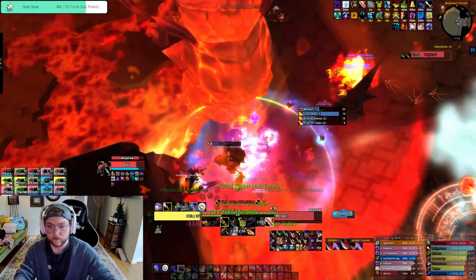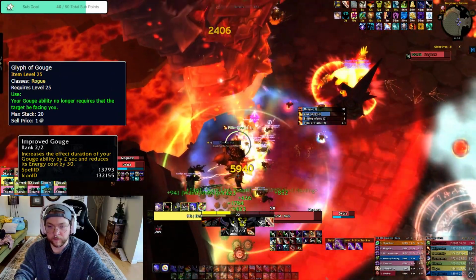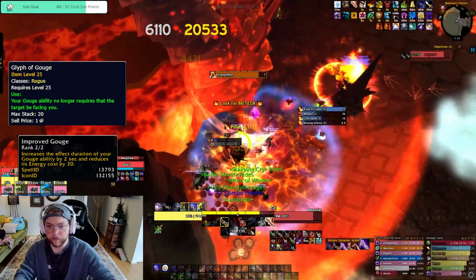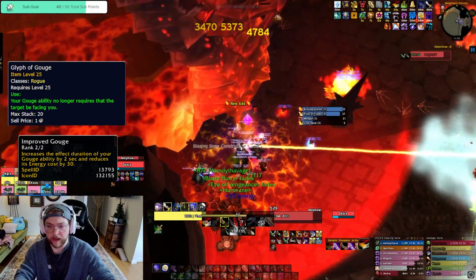With the spec and glyph changes in Cataclysm, Gouge is now something that you can spec into and reduce its energy cost to 15 energy. We also get to pair this nicely with the glyph of Gouge, making this a very cheap and effective way to generate combo points that nets us a whopping 700 DPS increase over not utilizing it.